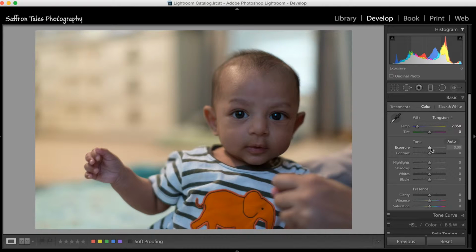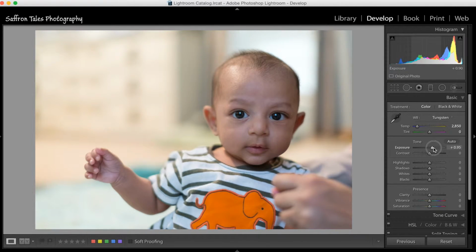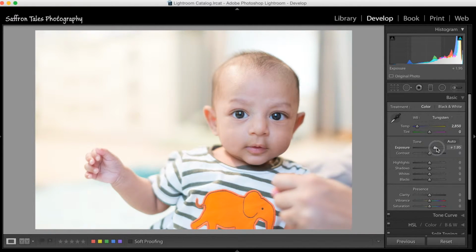Of course we need to increase the brightness of the photo, increasing the exposure. And what I like to do when I'm taking indoor photos is actually to go very high in the exposure. This makes it look as if it was taken in bright white light inside the house, and of course that has its other challenges. We'll come to that. It has become a little too glossy because of boosting the exposure, so what we do is we bring down the highlights so that it takes care of some of that.